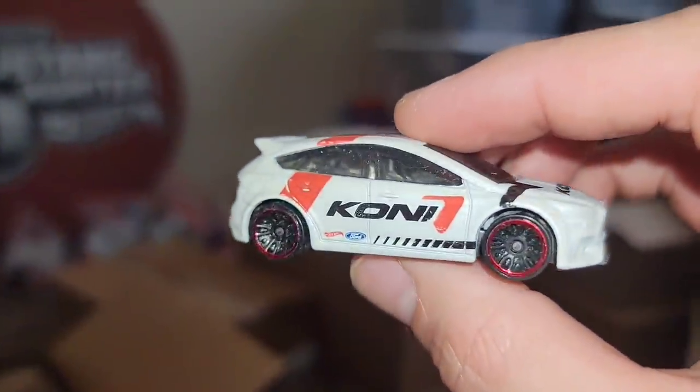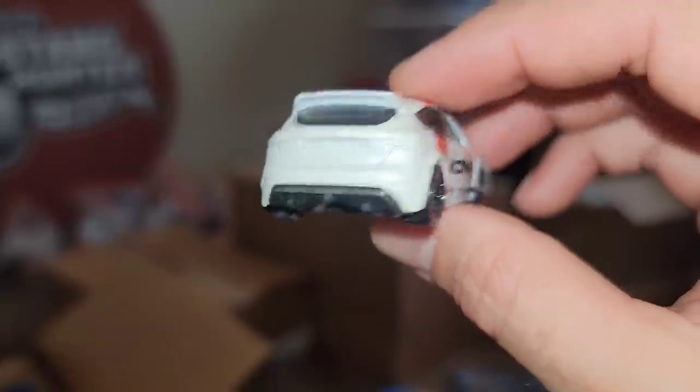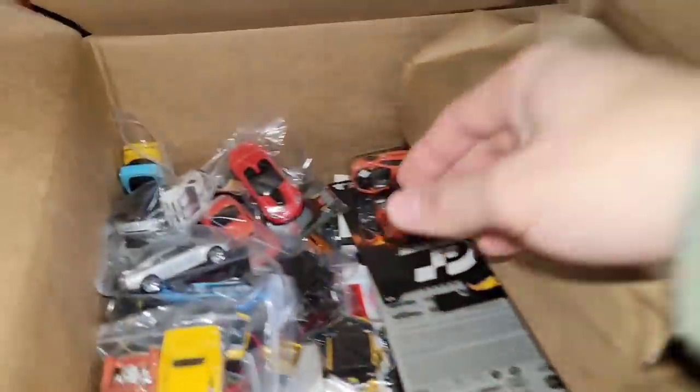And then partnered up, you have the Coney version of the Ford Focus RS. Check this out, guys. Beautiful pearl white and the black J5s with the red chrome ring. Look at that. This one's actually super clean. I think I have this one loose. It could be a different casting. I don't know, guys. There's so much stuff in here. I forget what I have.